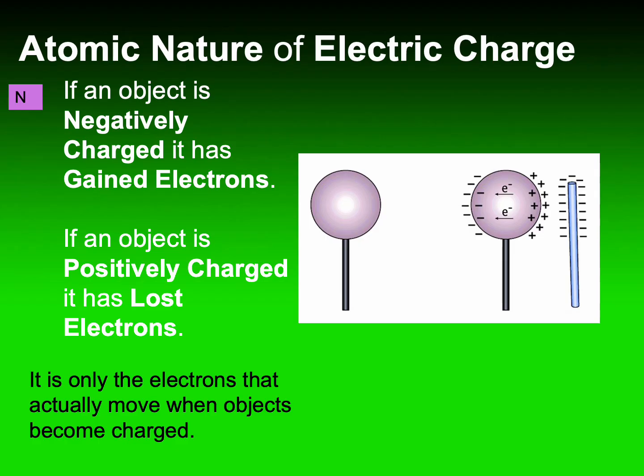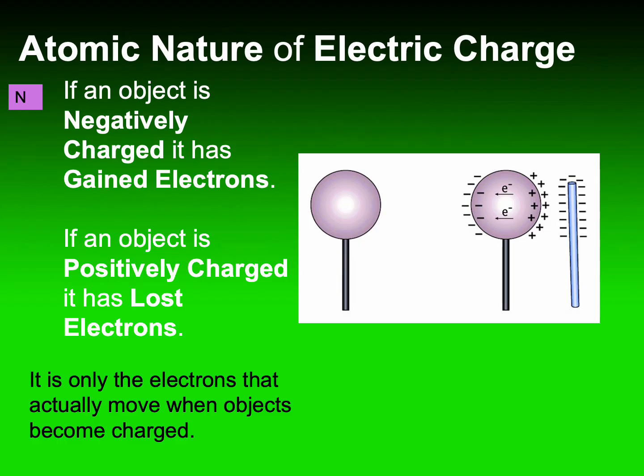Okay, so eyes up on the board there now again. We're going to talk about the atomic nature of electric charge. So I spoke earlier, if it gains more electrons, it gains more negatives, we'd say it is negatively charged. If it is positively charged, it has lost those electrons. So the only particle that actually moves from an object or to another object is the electrons. So protons stay in place, but if extra electrons come into the region, there's more negatives than positives. Does that make sense?